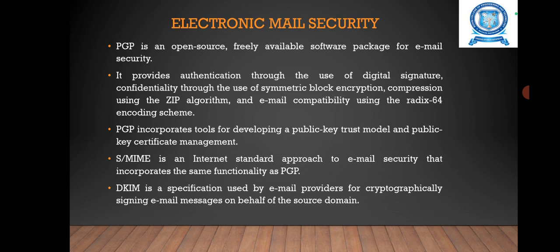Electronic Mail Security. PGP is an open source, freely available software package for email security. It provides authentication through the use of digital signature, confidentiality through the use of symmetric block encryption, compression using the ZIP algorithm, and email compatibility using the Radix 64 encoding scheme. It incorporates tools for developing a public key trust model and public key certificate management.